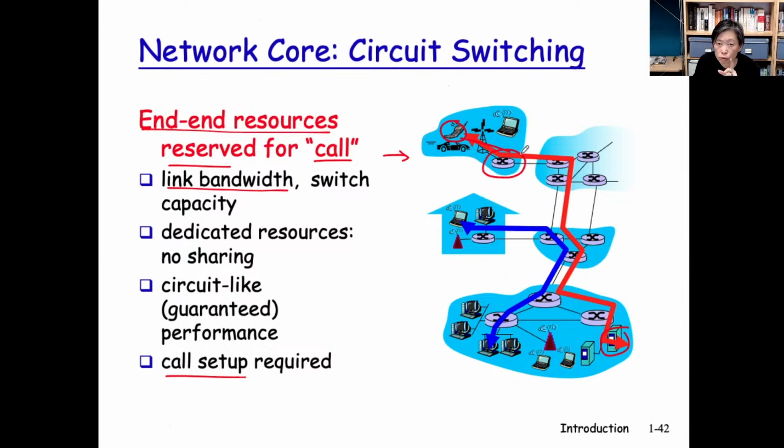Data is going to go through a switch. This is the first switch. On the switch, memory, CPU, and buffer space will also need to be allocated and reserved. So that is what I meant by switch capacity here, to guarantee that the packet will not experience delay and not experience any loss. Similarly for the second hop, the third hop, fourth hop, fifth, sixth, seventh, and eighth. When all 8 hops of link bandwidth and switch capacity reservations are done, then you have built a circuit.